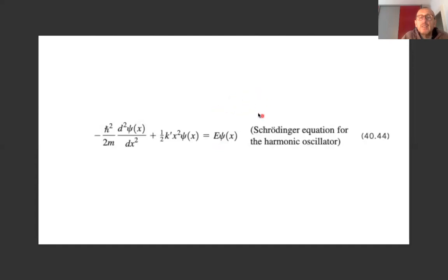We have already replaced the iħ derivative with respect to time of the wave function by Eφ(x), where we have used the standard way of doing that, saying that the time dependence is e to the minus iEt over ħ. When we do that, this is the way the space-dependent Schrödinger equation turns out to be, and φ of x is only a function of the coordinate x. It means that these are stationary states. The probabilities are not changing with time.